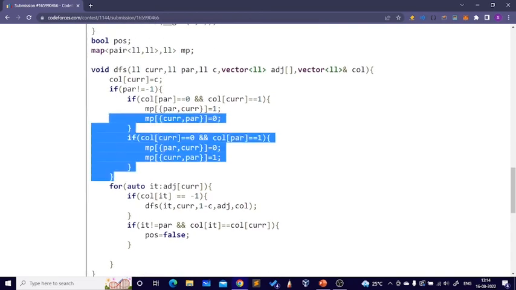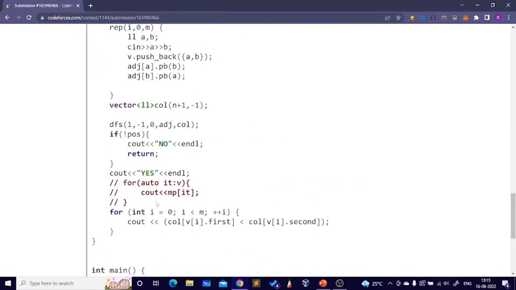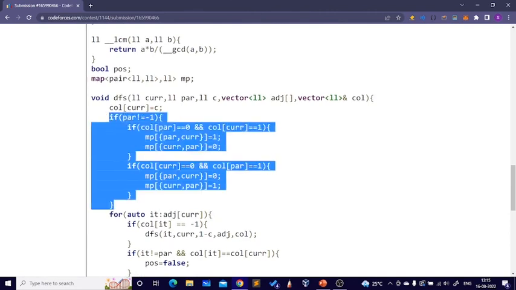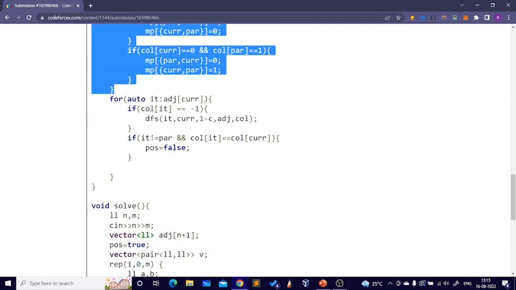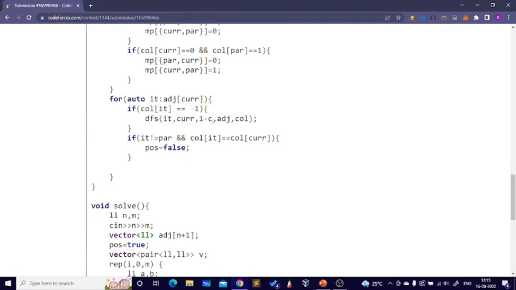If parent is not equal to -1, then if the color of my parent is 0 and my current color is 1, so I basically used a map technique, but it is not even necessary to use a map technique. I was trying to implement something else, so you can skip this part. It will just complicate the code. So skip this part. I'm just traversing over all my adjacents, and if my adjacent is not colored, then I'll be running a DFS for that node, but with an opposite color. 1 minus C, as you know, if my current color is 0, then my adjacent color would be 1. If my current color is 1, then 1 minus 1 is 0. My adjacent color would be 0.